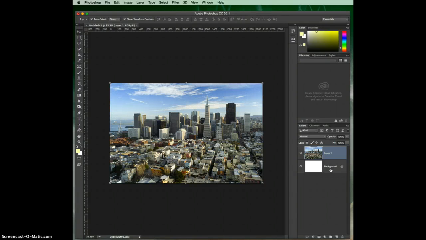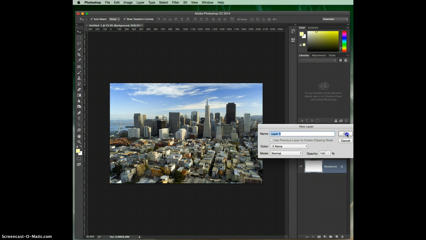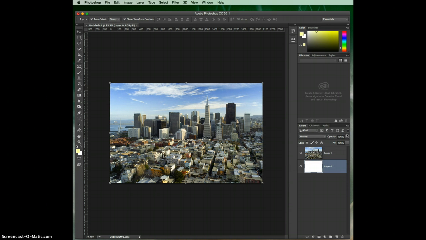So what I typically do is, like in this case, I don't even need this layer, so I can just pull it down to my trash and get rid of it. I could also, and I hit a Control Z on that, I could also just double click on it and just hit OK. Now that's what I'll do a lot of times if I'm starting a brand new file from scratch and I do need the background layer to build on. Then I'll just double click and I'll hit OK.